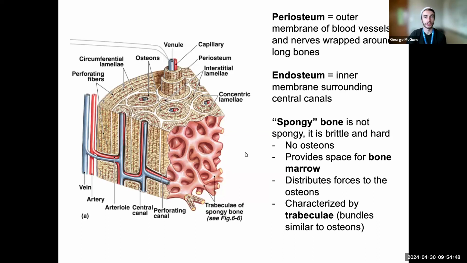But it makes this more spongy looking shape because we have essentially an osteon that instead of being surrounded by other osteons is creating these branches that we call trabeculae. So each of these little branches are trabeculae, and then the organization of the material of the bone within those trabeculae is very similar. But this provides space for more bone marrow. So most of the inner spaces within our long and flat bones is going to be full of spongy bone, so that there is space for bone marrow, yellow and red bone marrow.